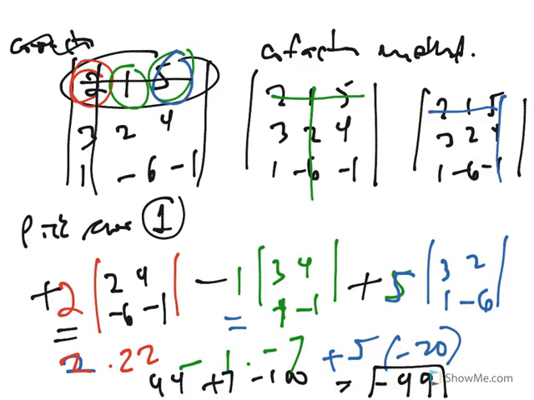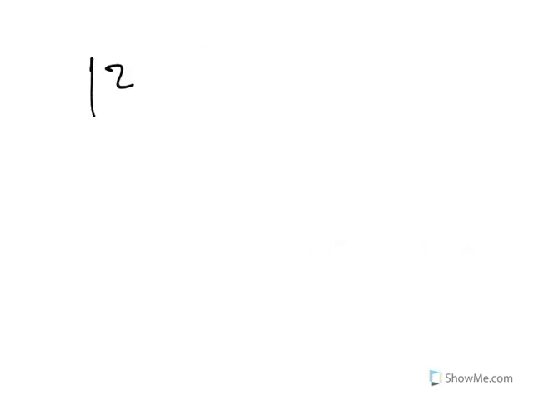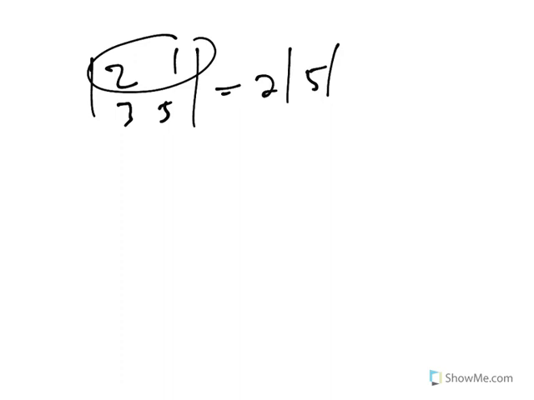And when you put these together, you get 44 plus 7 is 51, minus 100 is back to negative 49. And this negative 49 is what you would get no matter which row or column you chose, but just be careful. If you pick an even row or column, your signs would still alternate, but they would alternate minus, plus, minus. And this method actually works for four-by-four matrices. You would turn it into a row of four three-by-three. It's easily generalized. It actually even works for a two-by-two matrix. If I went along the first row, it would be 2 times the matrix 5 minus 1 times the matrix 3. It's pretty reasonable to think that the determinant of a one-by-one matrix is just itself, and we get back to our original rule.